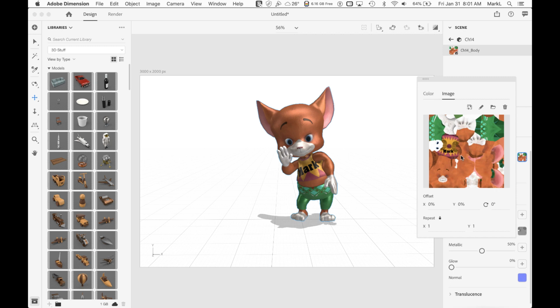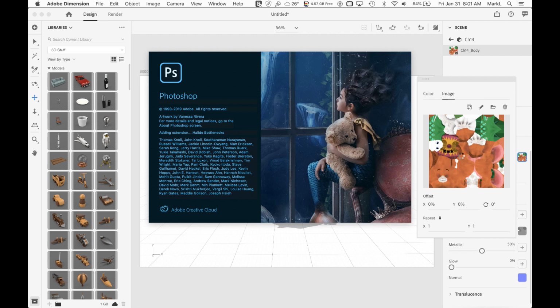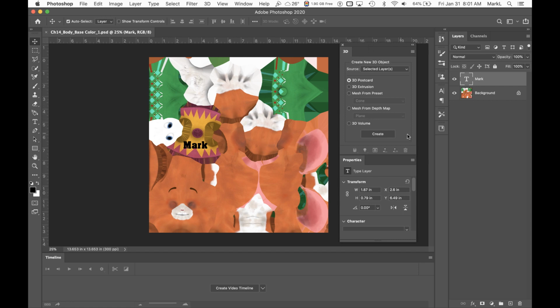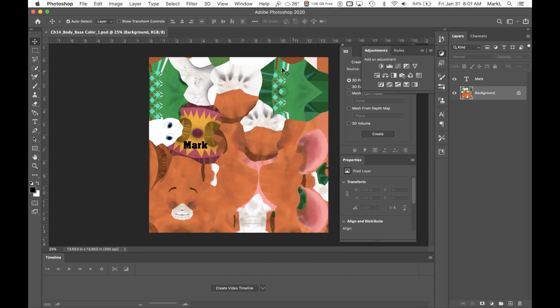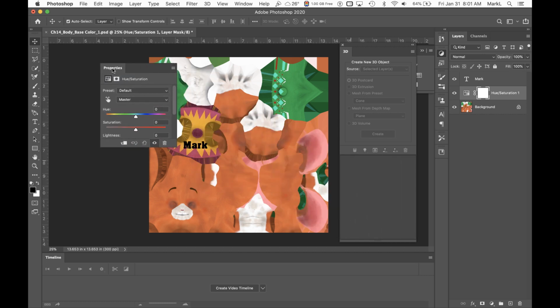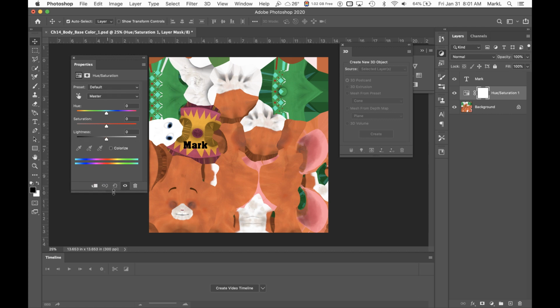So let's say we double click on this. And I'll finish up on this. And so I'm going to reload this one in here. And I'm going to do something totally weird. I'm going to click on my background, and I'm going to go over here, and I'm going to add an adjustment layer in Photoshop, and I'm going to go to Window, Adjustments, because the panel isn't up here. I'm going to pick Hue and Saturation, and I'm going to click on the Properties down here. I'm going to move Properties over here so you can see it for a second. Make it a little bit bigger.